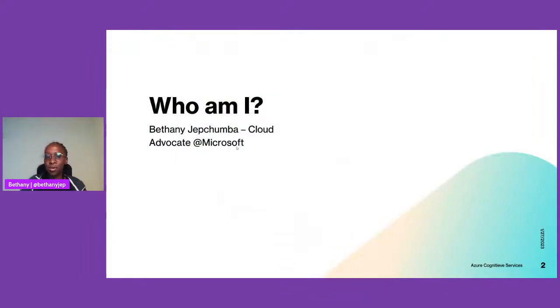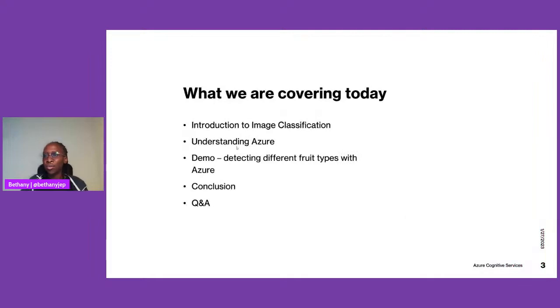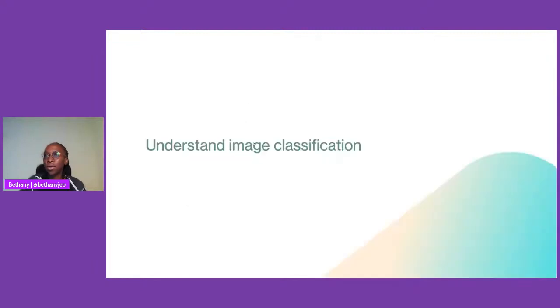I'm a cloud advocate at Microsoft, and I'll just go right into what we are covering today. I'll do a bit of background on image classification because that's the main demo I'm going to do, give you a bit of background on what exactly image classification is, and then get you started with the different Azure Cognitive Services, and finally do the demo before I conclude. So, as I mentioned, the first thing is ensuring we first understand the basis of image classification, and then how Azure comes in to solve this.